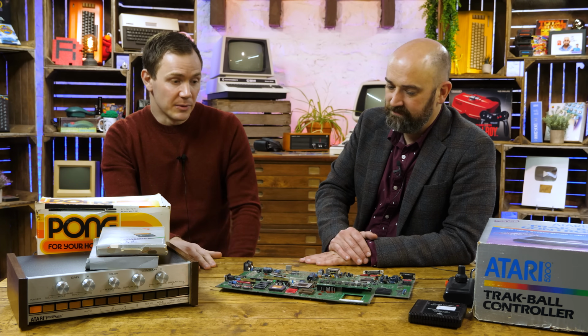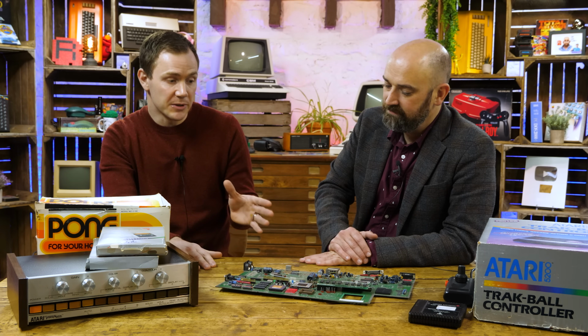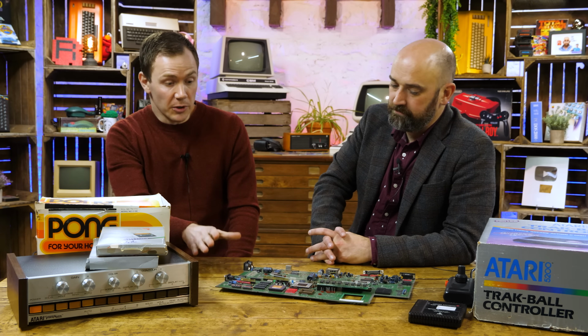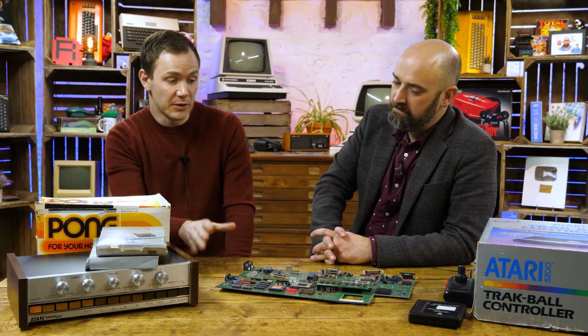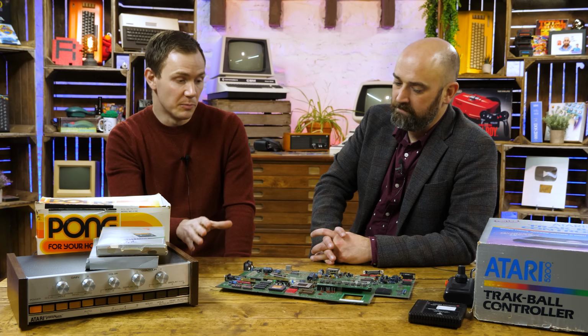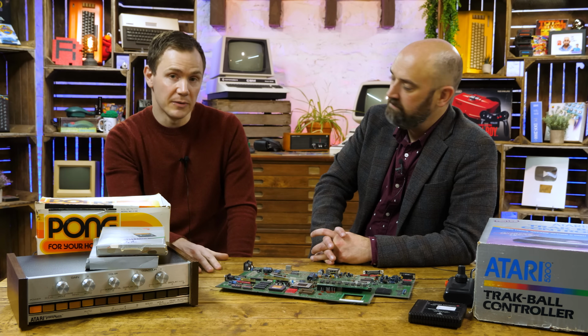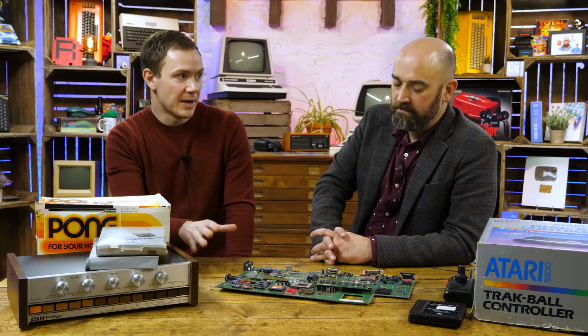The cases came from California. A company called Best Electronics bought up all of Atari's old warehouses and got their hands on the old cases. This came from New York, from a company called Wiztronics, who were quite a well-known add-on and upgrade developer for the ST, who bought out Atari's offices and warehouses in New York so they could get their hands on all of that old stock. So that's where all of the Sparrow motherboards have come from.